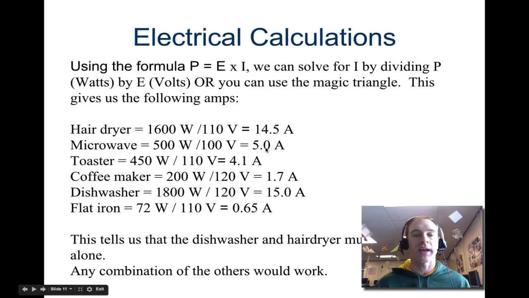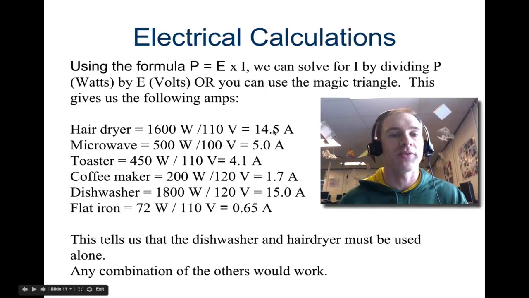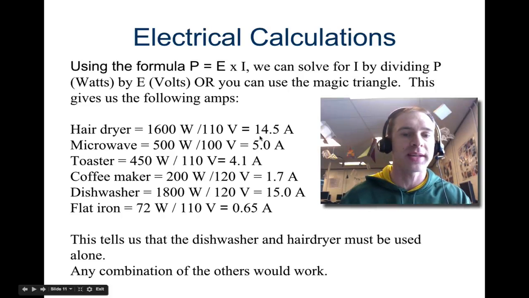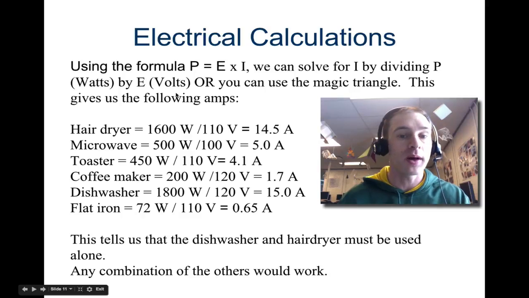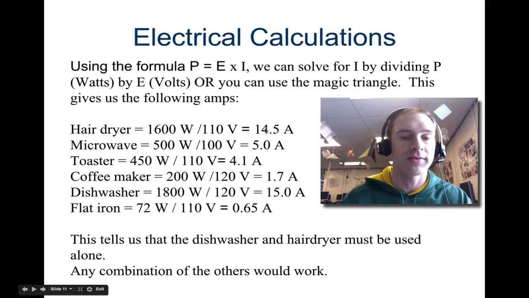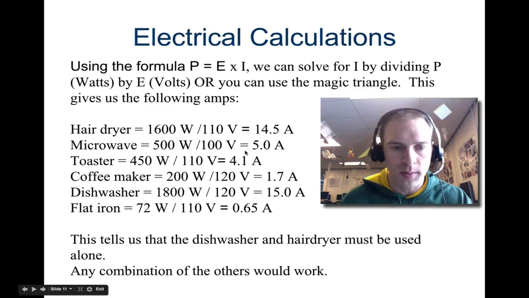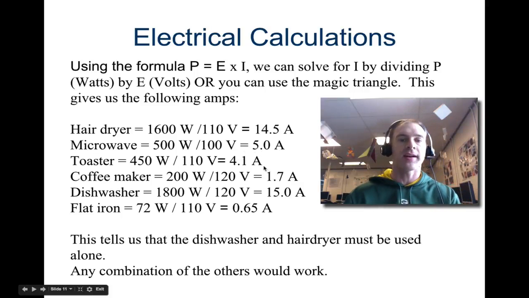We know that's going to be the case once we start out with the hair dryer, because it's 14.5 amps. So which ones can you use all at the same time? If you want a total of 15 amps, well, you can only use the hair dryer by itself. You can only use the dishwasher by itself. But you could use the microwave, the toaster, the coffee maker, and the flat iron all together.